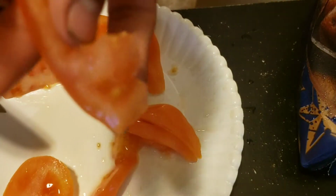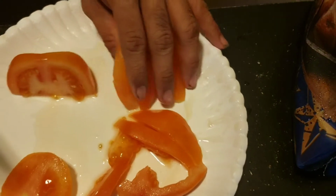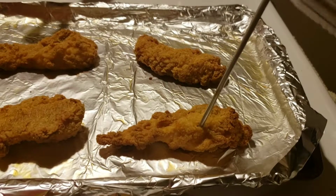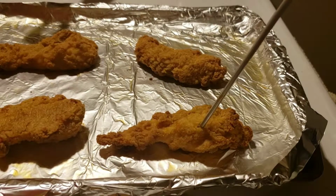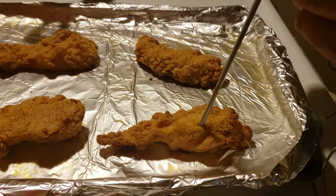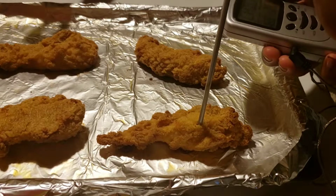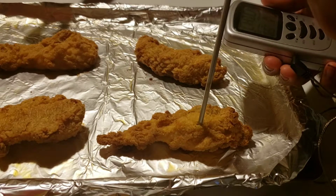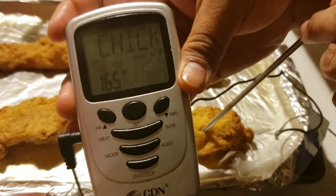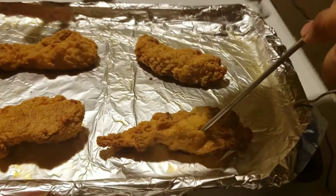See, just like this. And we're going to set it off to the side. Now the chicken strips are done. All I'm going to do is check the internal temperature here. It should take an internal reading of 165 degrees, which means that the chicken is thoroughly cooked. This has read that it is way above 165 degrees, which means it is completely done.